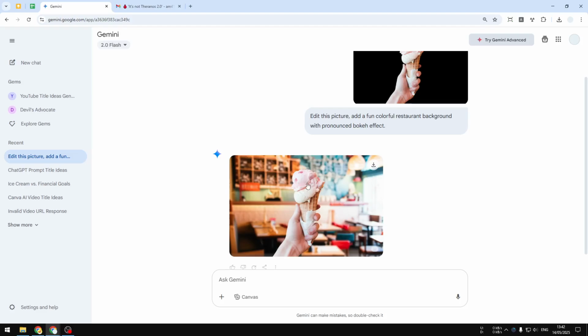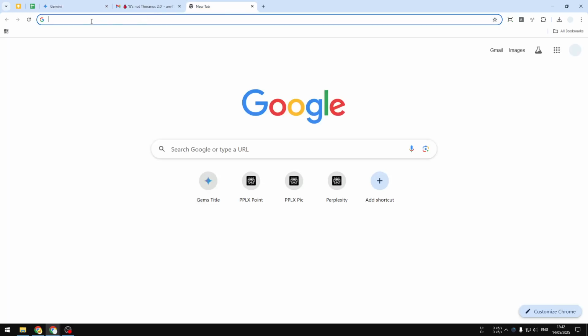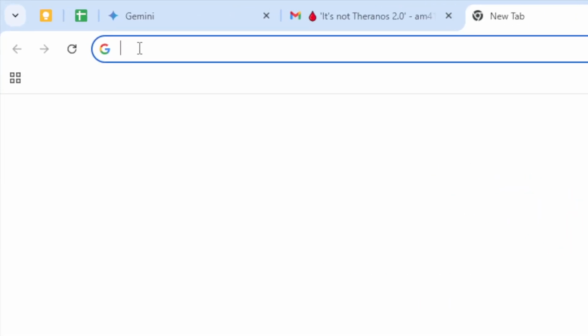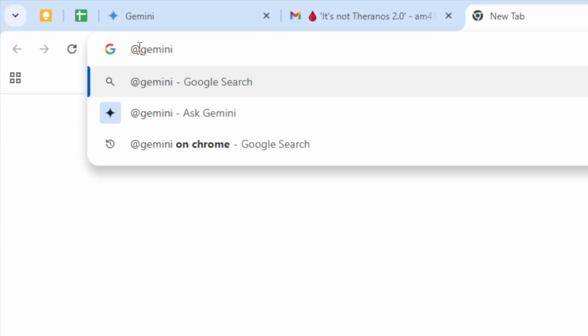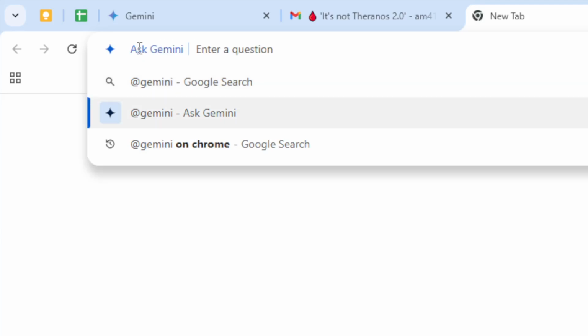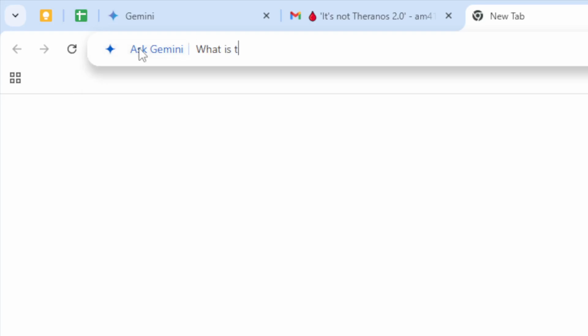Now, the next thing that you might want to use: if you're using Google Chrome, you can actually use Gemini directly from the address bar. You can add a new tab, and then on the address bar, you can type the @ character, then Gemini, and then hit the Tab key on the keyboard. And then you can ask any question to Gemini. For example, what is the next Google I/O event?